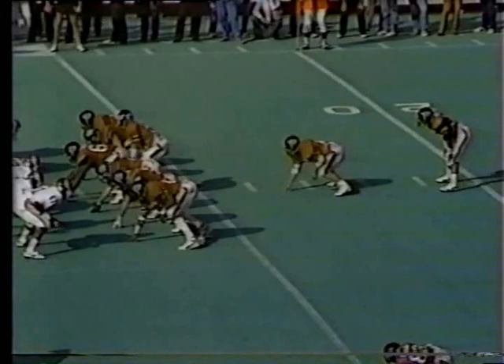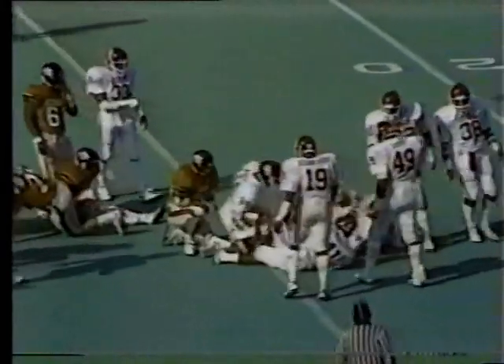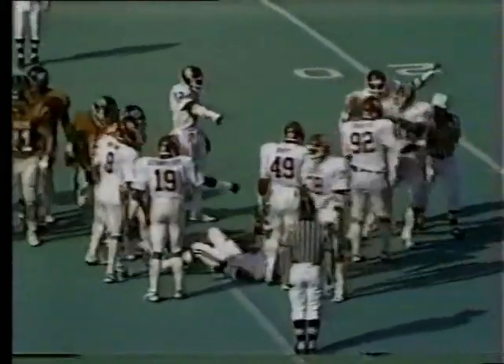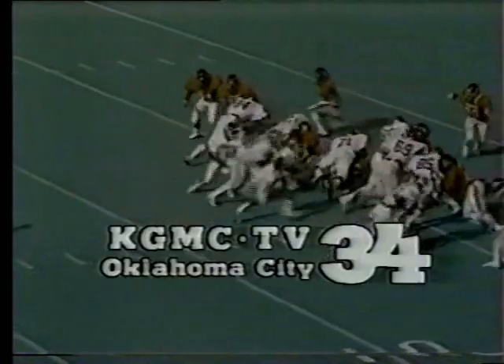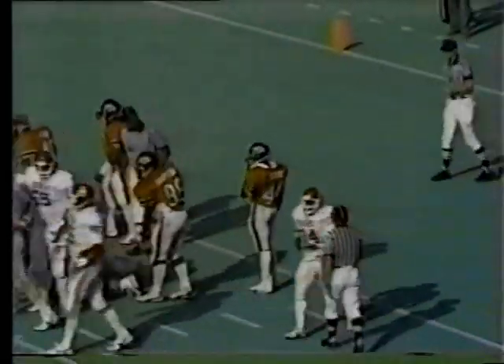The 30 for a first down. Third down — Hildger, Anderson stuffed in the backfield at the 25-yard line. Oh, now Scott Case starts to get it. Big play, Robbie. This is third down and one. Up the middle — Tillman. Touchdown! Great run by Spencer Tillman from five yards out with two minutes and fifty seconds remaining.